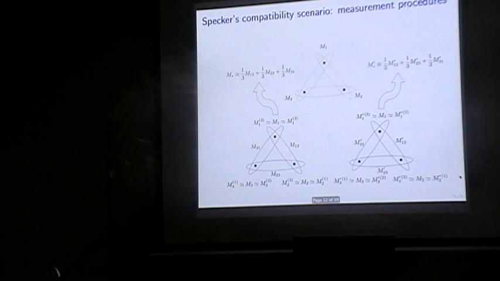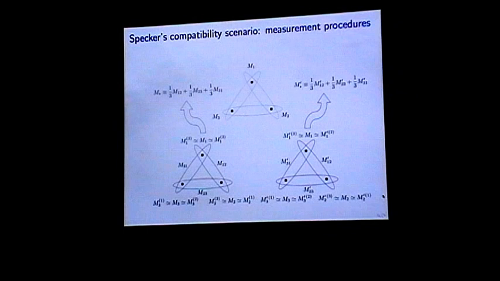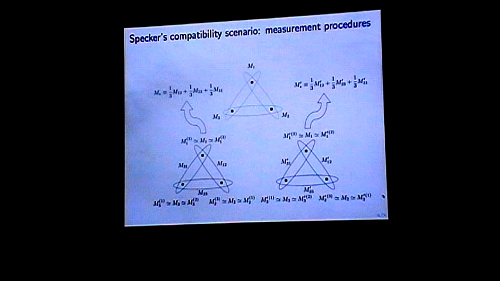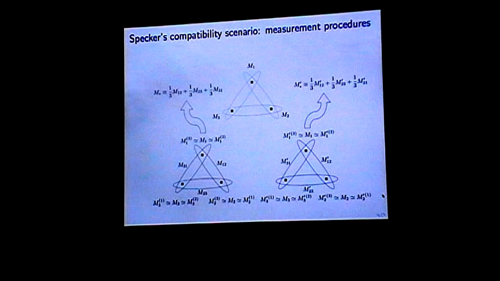So more specifically, we are going to talk about a particular compatibility scenario where I'm just going to define the operational equivalences. First, the scenario, the operational equivalences we need, and then we'll see how we use the assumption of non-contextuality. So the scenario involves three measurements, M1, M2, and M3. Those dotted edges in the hypergraph denote the relationship of joint measurability. So M1 is jointly measurable with M2, M2 with M3, M3 with M1. And they're dotted because I've not specified how you're going to do these joint measurements.